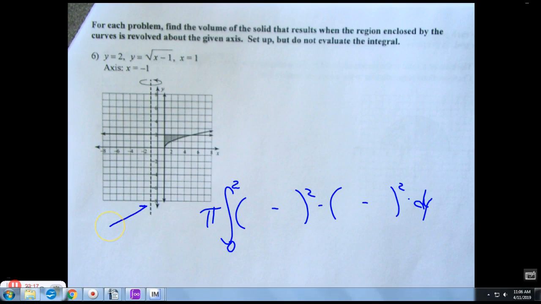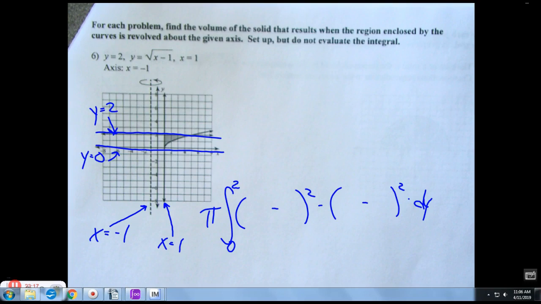Lines on here. That is x equals -1, right? That's what they're telling me to rotate around. What is that one? That one's x equals 1, right? Vertical lines are x equals a number. This one is y equals 2. I don't really need that anymore. The only purpose of that was your top wall, and so that number goes there. This one, that's y equals 0. Doesn't really matter. That's just your bottom wall. And so I'm done with that too.